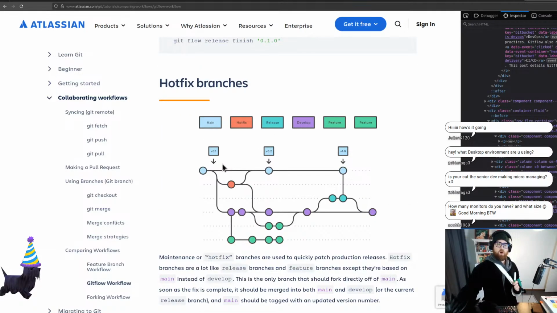There are hotfix branches, which I do actually like. What a hotfix does is, every now and then you might release something that's a little bit buggy and you're like, oh, we need to just change this one line to get this out. And you create a quick hotfix. When you finish the hotfix, it's meant to put that commit in both the master and the development branch, which I kind of find neat. So yeah.